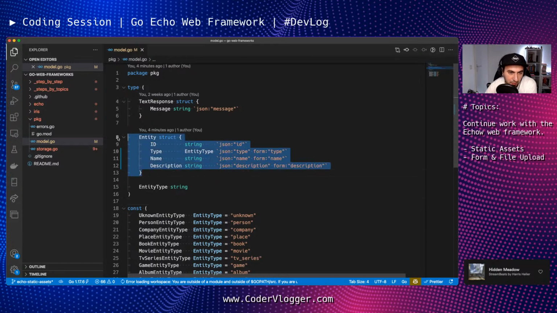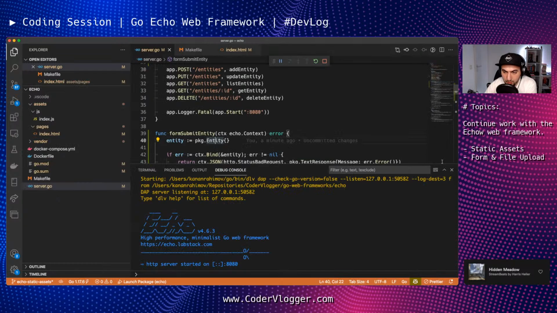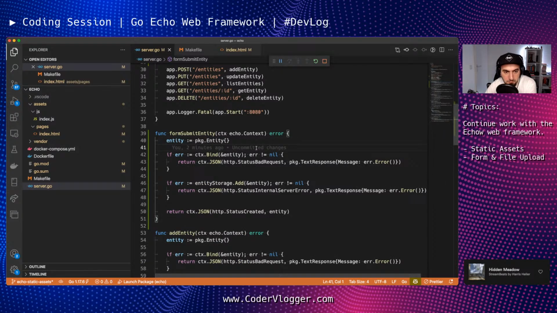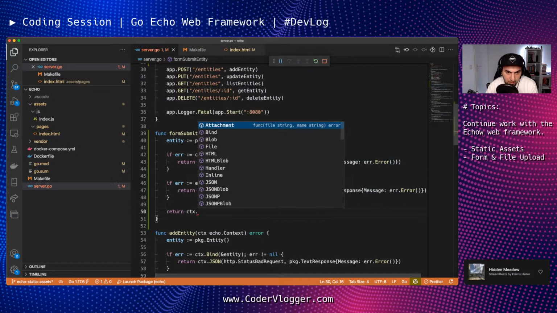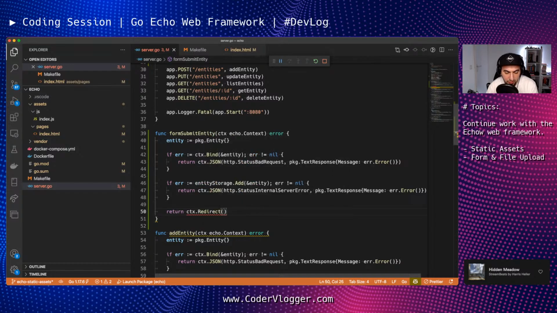So before we discuss this, I want to finalize this flow, right? In my understanding, before we continue, what I want to do here, I don't want to return JSON. If it's successful, I want to return back to the same page, as we would expect. I expect that we might have some options for this. First, what I will try to check, we can redirect to the upcoming URL. So if we get this from root, we will redirect back to the root. If we get it from the website, as in our case, we redirect to the website.